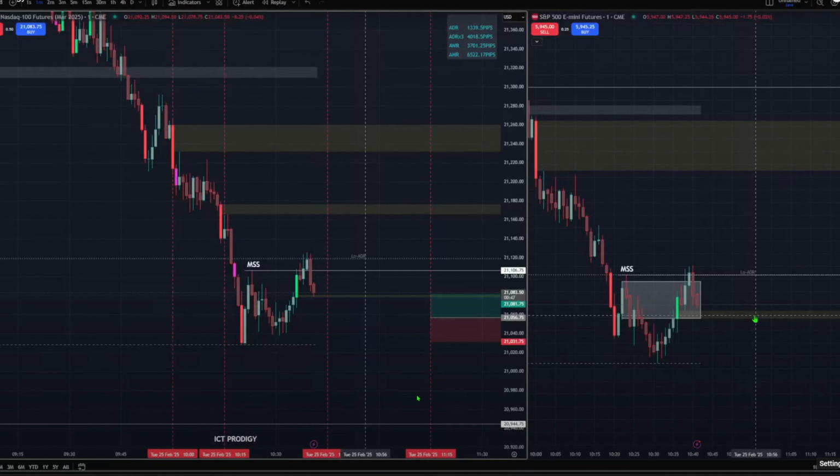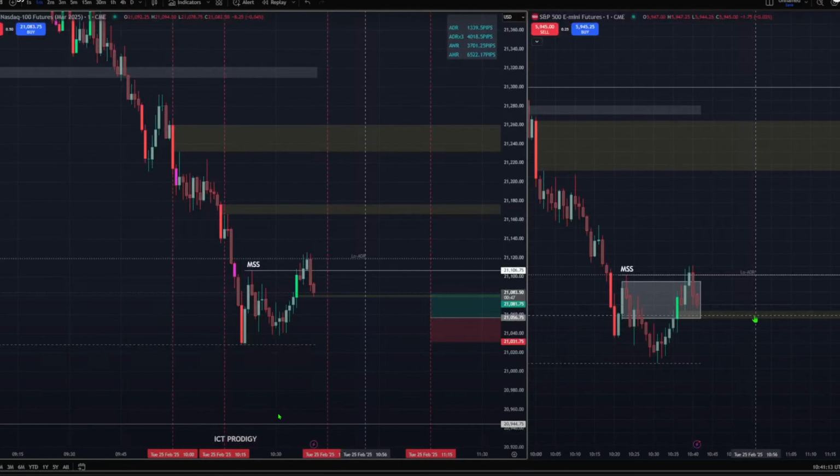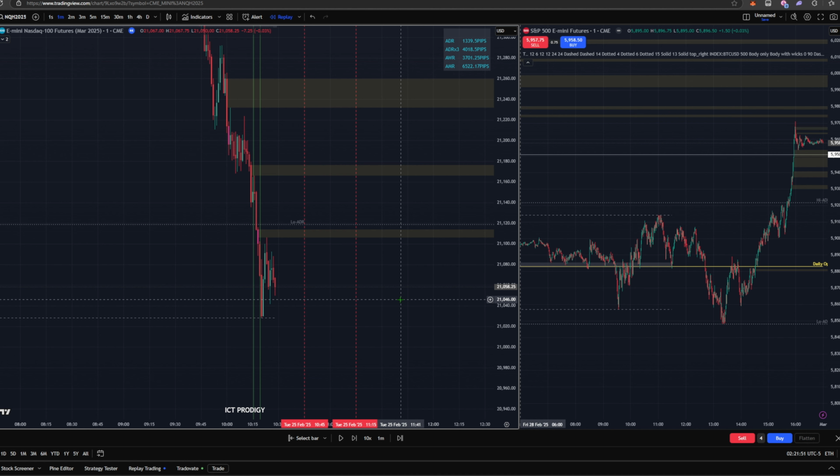Okay guys, so the first thing we're going to do is we're just going to look at this date. So you can see this is Tuesday, the 25th of February 2025. So we can see here it's the low ADR, because this won't show up on my actual charts when we do the back testing, but it's just proof that we are at the low ADR. So I'm going to show you how to apply this and put this onto your charts and take advantage of this system. Okay guys, so this is the first example we're going to go through.